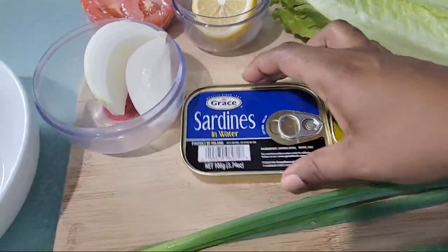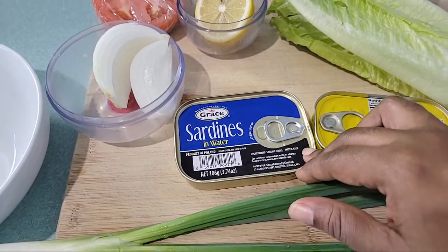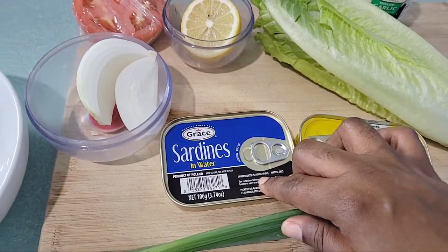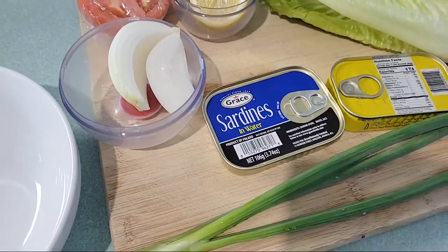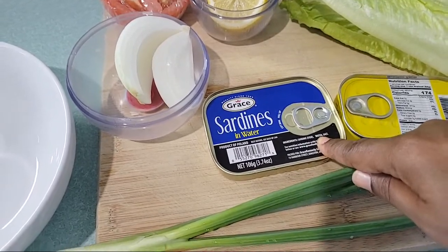Of course, you know sardine comes in either olive oil or, well, originally, the original Brunswick sardine comes in soybean oil, which is not necessarily the healthier choice. So if you can, buy the one in olive oil or water. I got used to that in Jamaica. So is water the same thing as brine? No, water is water, brine is salt and water.